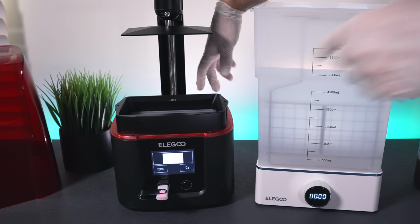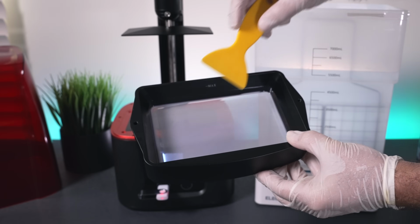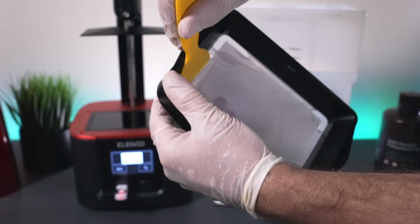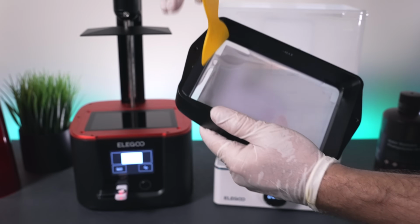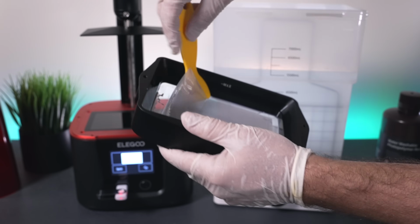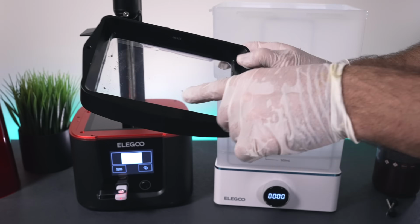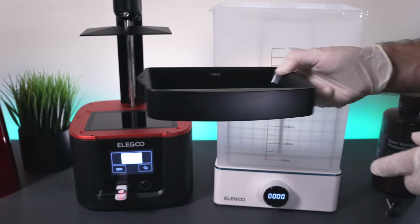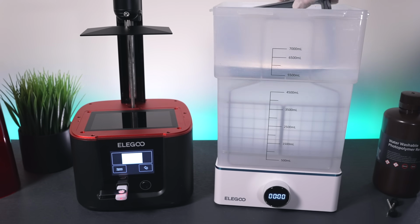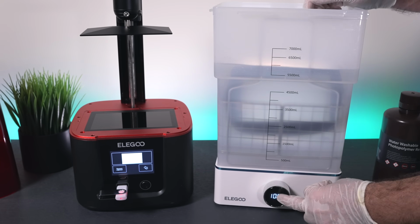All right, so now we should have this middle part here solidify. So we'll grab this plastic spatula and try to peel it off. And it is a little thin, so it's harder to get off here. It does come off, yep, there we go. And you guys can see it literally just peels off the tub. So yeah, we do still have some in the edges there, but we can go ahead and just wash that out in the wash station here. So I'm just going to put it in there all the way, and we'll turn it on for 10 minutes and let it wash.